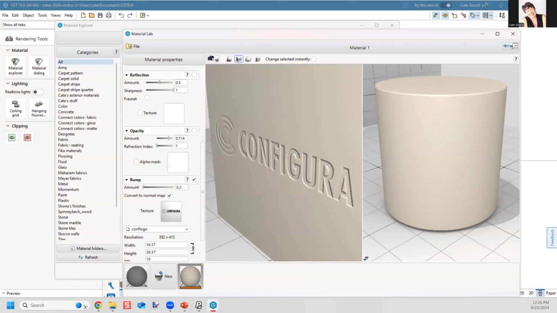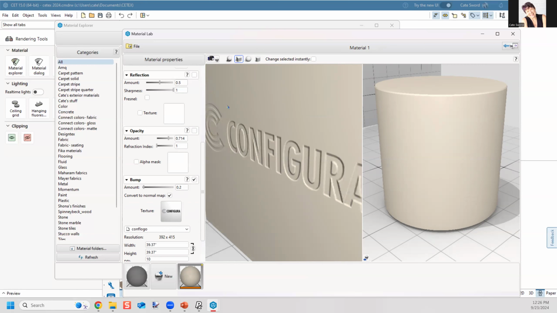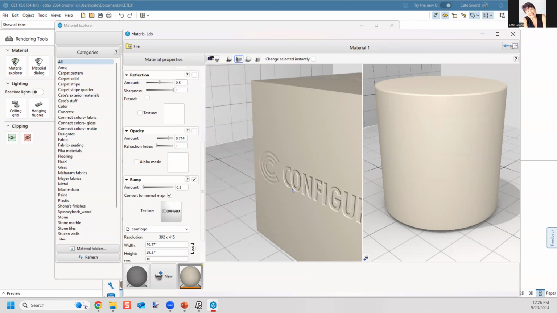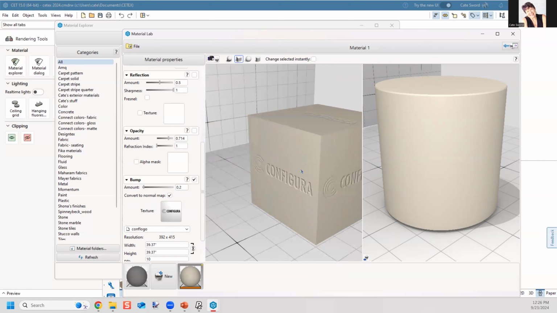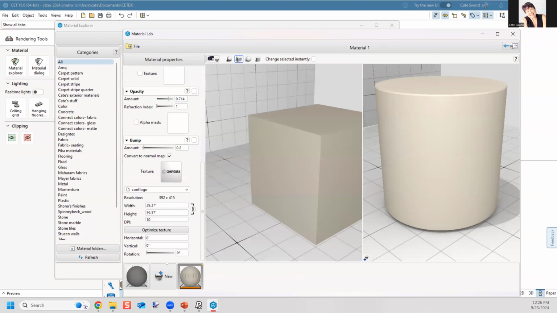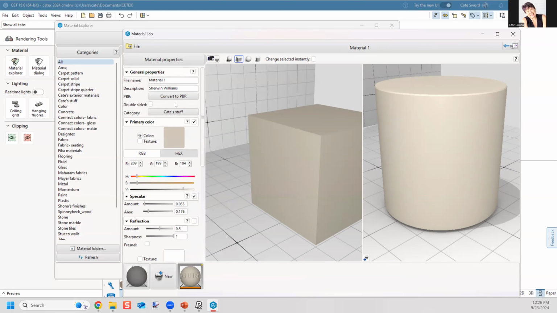So for example, isn't that neat? Where things are black, it makes it insert, go deep. Where things are gray, it's less. So you could put in here a file with a texture and it would have a texture. I'm not going to on this one, but I will on the next one. That's all it is to make this paint.